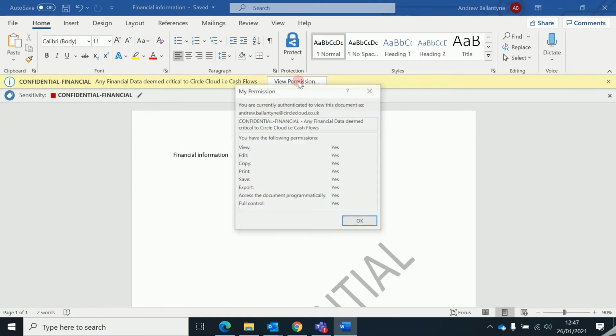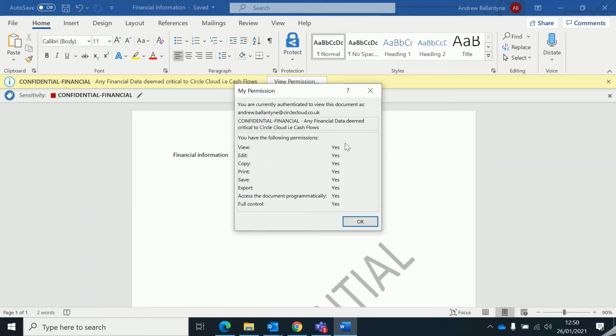If you go to view permissions, as you can see here, this is a list of permissions that are applied to the document. What you'll notice is we haven't actually restricted by any of these permissions here. You can do that, but we've chosen to restrict by individual, using the individual email addresses. The ways that you can restrict who does and doesn't see the document, I've provided how you do that a little bit further on in the blog.